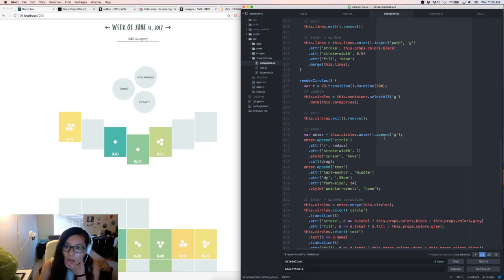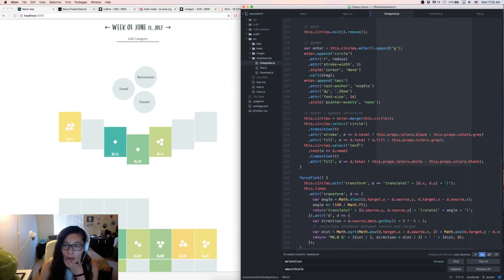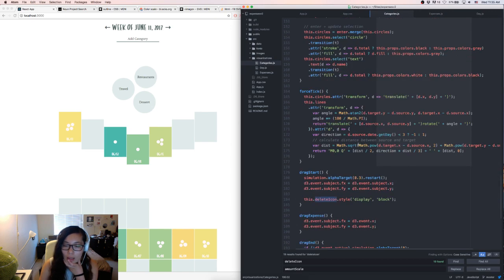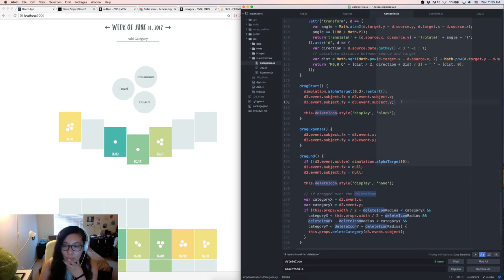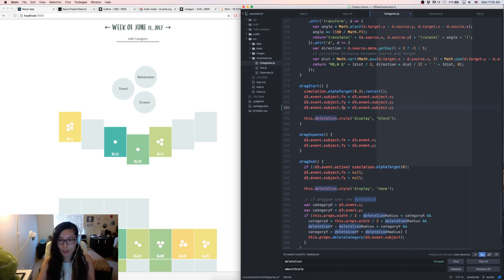So the first thing I'm gonna try is to see what happens if I make the radius of the thing smaller.